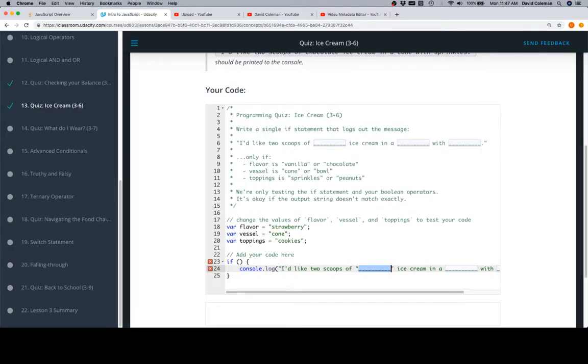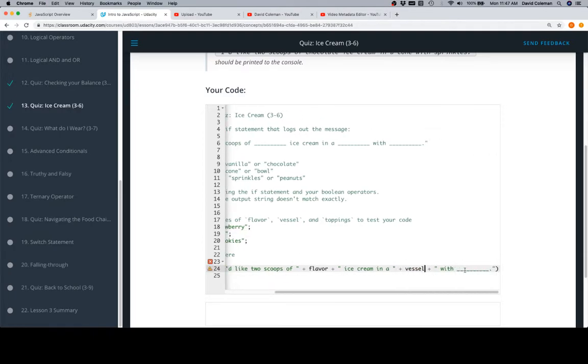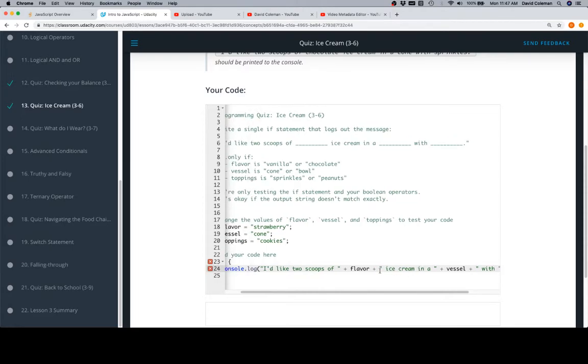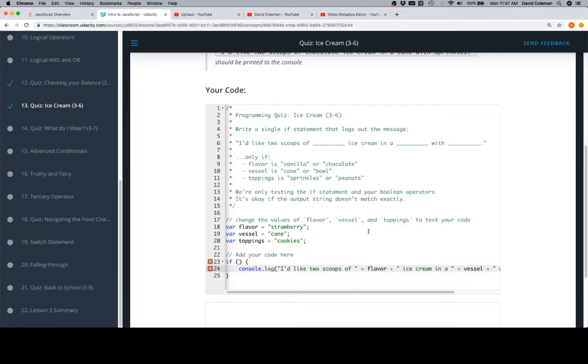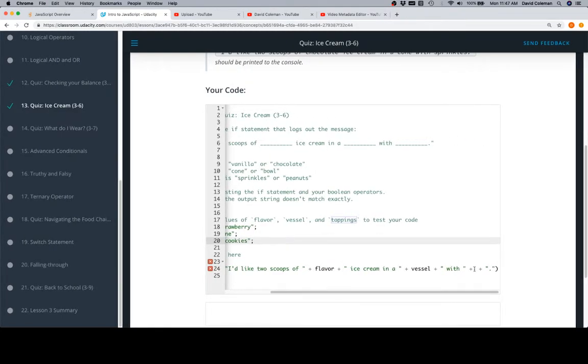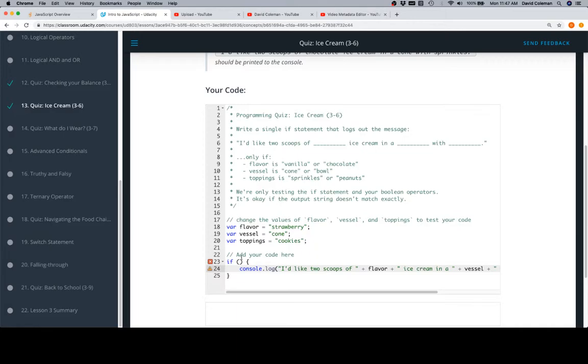Previously, we had figured out how to kind of quickly add things in here. So we'll do that again. First add in the flavor. Excellent. Then we're going to get rid of this. Paste in the vessel because we want our flavor ice cream in a vessel and we would like it with some kind of toppings. So let's make sure that we get that blank, delete it. And again, we're just highlighting the section of the phrase that we want to replace, hitting quotes, which will wrap quotes around the blank, and then deleting the blank so we can interpolate, which is a way to say insert a variable into a string, the correct message.